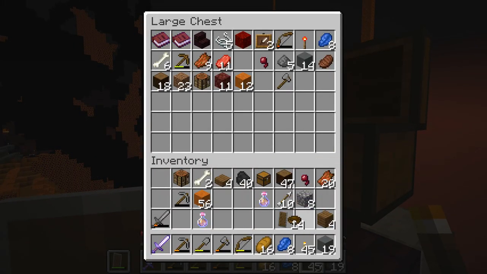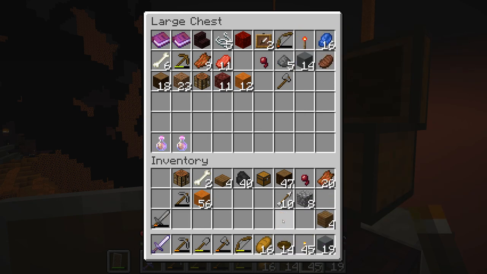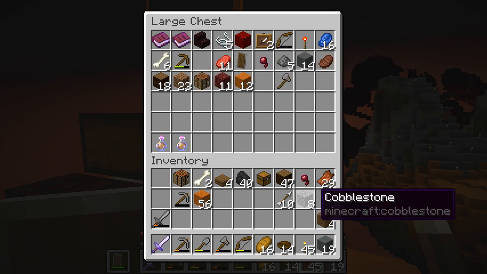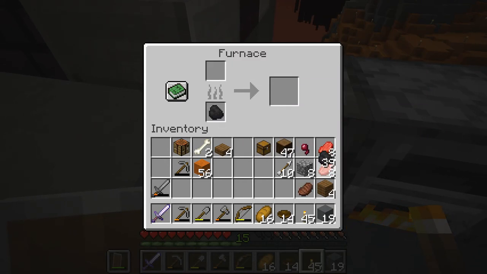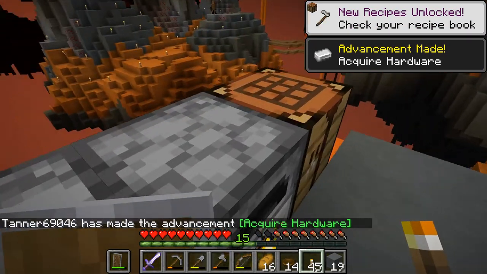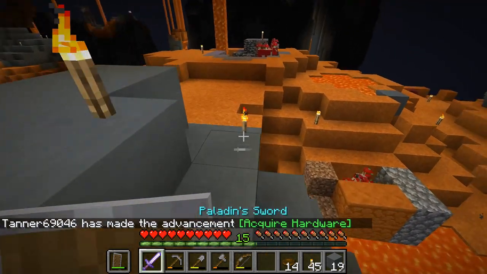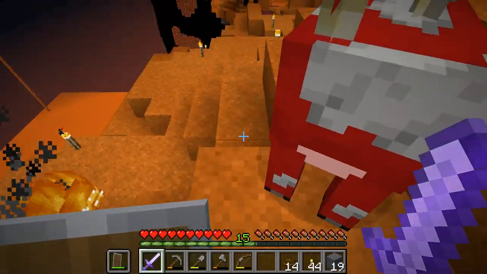Okay, let's see. Bowls right there. Yeah, we'll put this absorption in here for now. Probably put the lapis in there, too. Shield should be in my... Oh, it's another shield. It's probably yours. We're gonna cook up this beef, too. And... There we go. Aha! Acquire hardware. Good job, me. Oh, did you upgrade your PC? Yeah. Put three iron ingots in it.